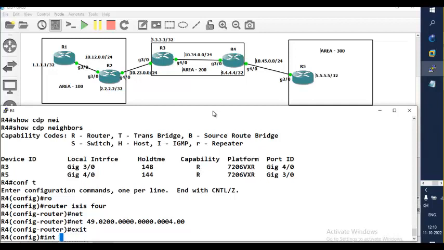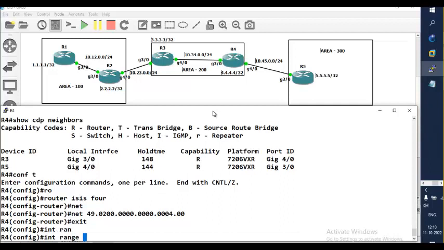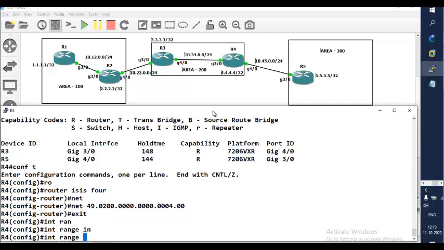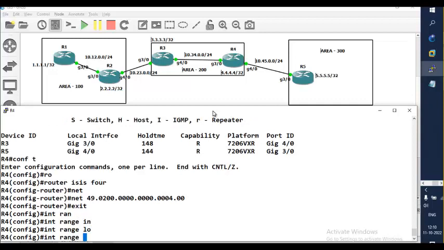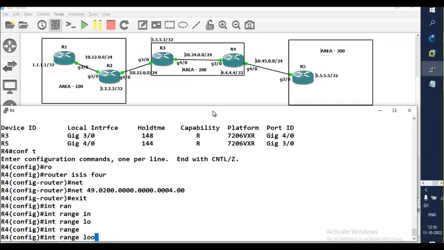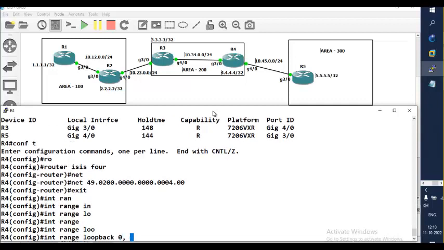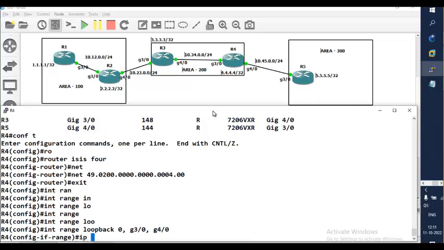I can also use the range command. Interface range loopback 0, G3/0, G4/0. IP router ISIS 4.